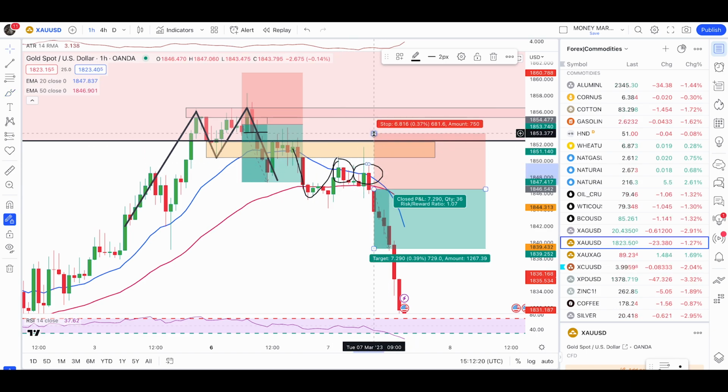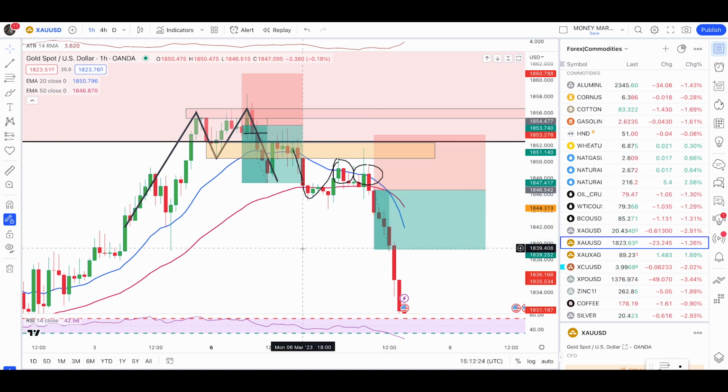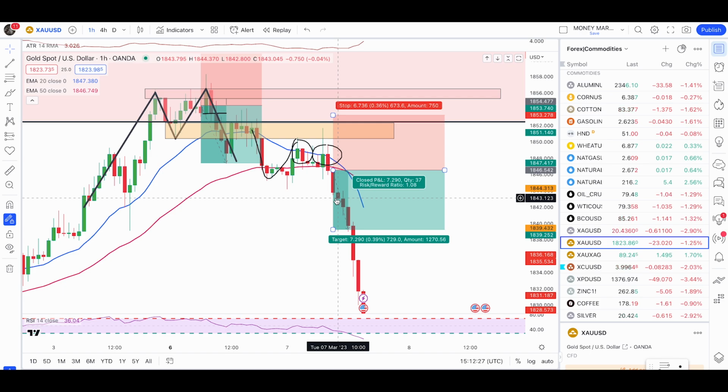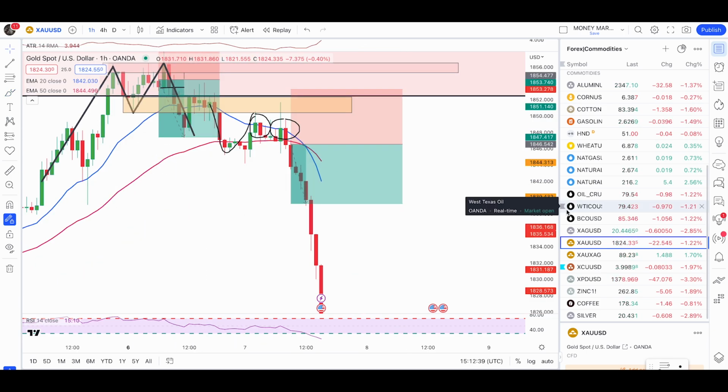In both cases, the stop loss will be above this rejection area, and then I go 1-to-1 risk to reward ratio. And as you can see, the Fed news pushed the market, fueled the market down, and we had the technical condition as well. That is how we take our trades. So a quick lesson for you in case you trade double tops and double bottom chart patterns next time.